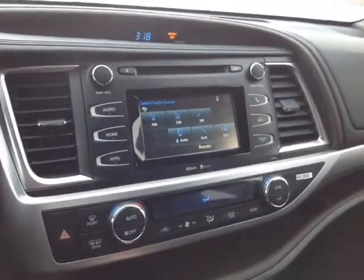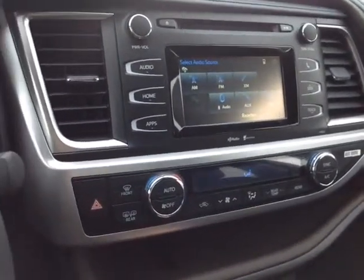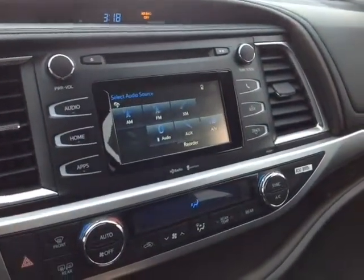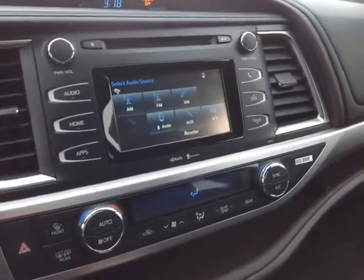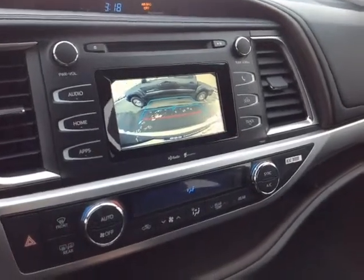Here at the center console along the bottom, you have easy-to-access digitally controlled dual-level climate control, an emergency flash button, digital clock up top, and a touchscreen center stereo featuring a number of audio sources including AM, FM, XM, CD, USB, Bluetooth, and auxiliary. Pop it into reverse and you get the full-screen backup camera with the grid.